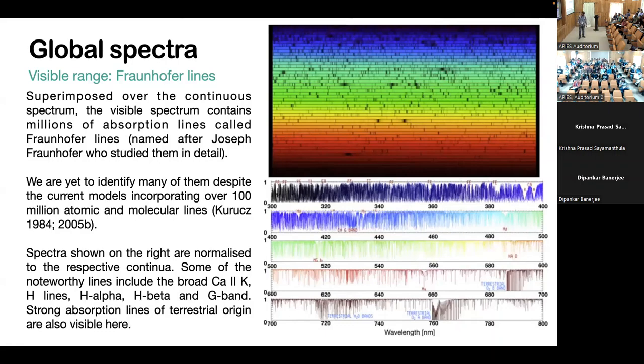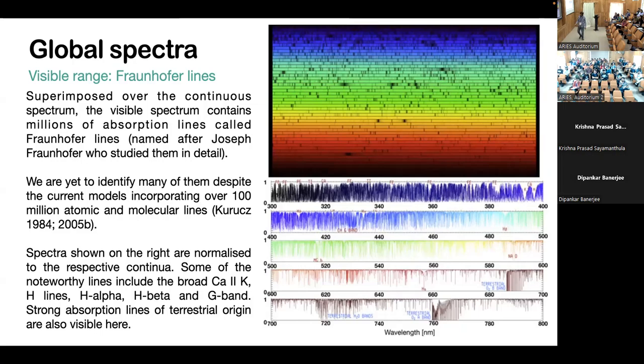But what is interesting to see is these numerous absorption lines, these zigzag lines. You can see how crowded they are. By going through these lines, this atomic data is regularly being updated. Currently in the solar models, we take into account about 100 million atomic and molecular lines. Even then it is incomplete, it's not a complete list. There are also issues because some different lines overlap, there is blending of different lines, and you cannot actually identify which line it is. But currently we take into account about 100 million atomic and molecular lines.